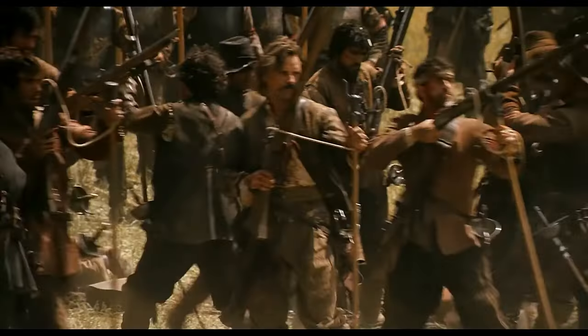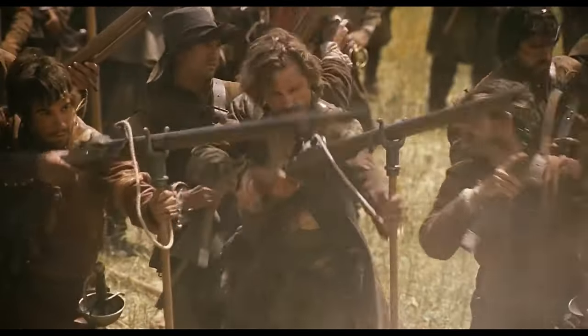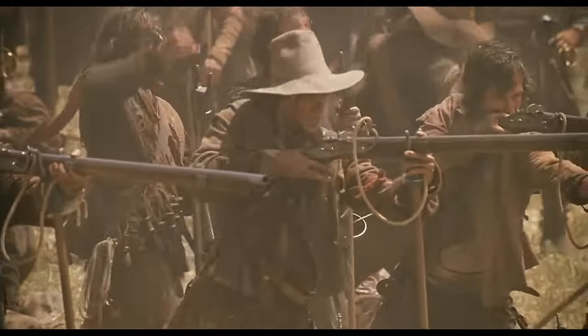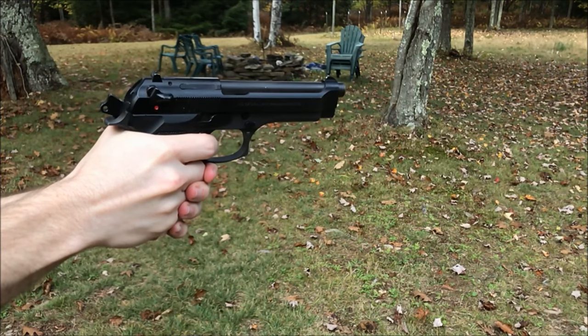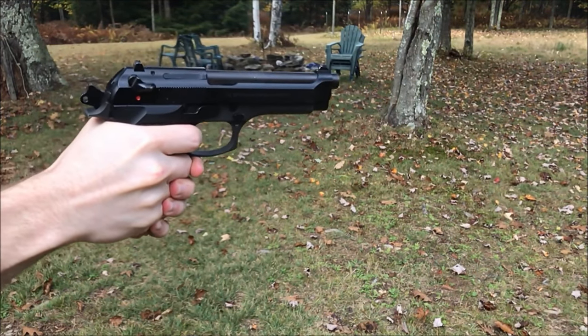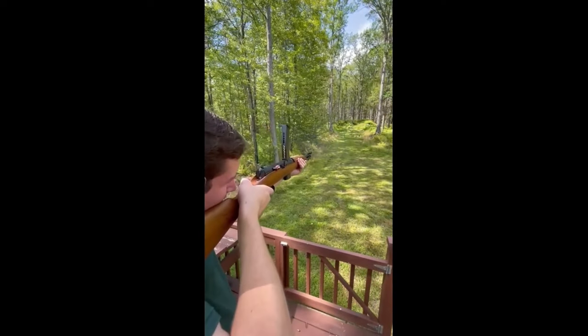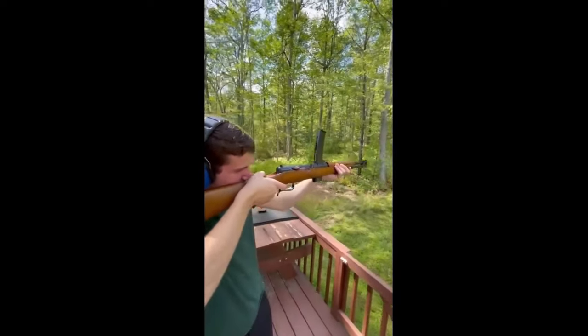Beretta. Founded in 1526 by Bartolomeo Beretta, manufacturing arquebus barrels, and still owned by the same family and based in the same town 498 years later, Beretta is quite literally the oldest firearms company on Earth. In 1918, however, Beretta developed one of the first submachine guns in history in the form of the M1918.